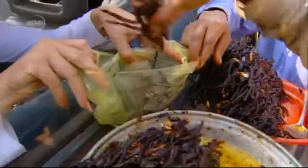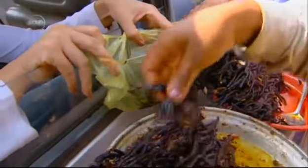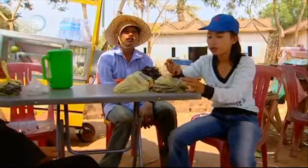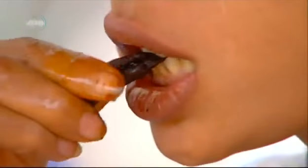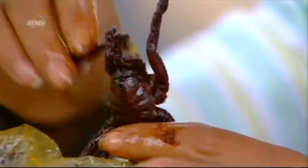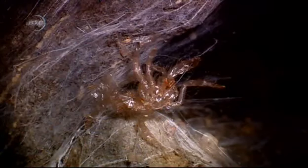To outsiders, this might look like extreme cuisine. To the locals, spiders have been a delicacy for hundreds of years. Just how the sheer numbers of hairy bites can be sustained is a frightening question. 10 days after emerging from the egg sac, the spiderlings' soft bodies have begun to harden, and the rapidly growing brood literally crams up the nursery.